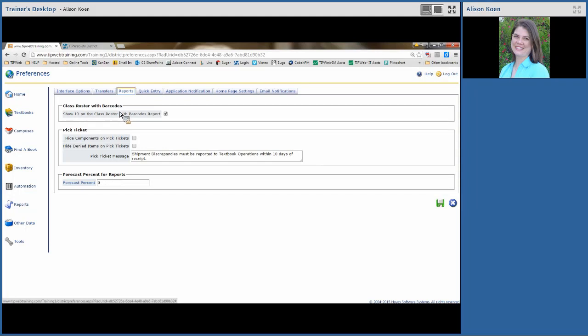So like Mrs. Johnson's second period class, they can print that list of students that are registered for that class, identify their barcodes on a piece of paper, and allow Mrs. Johnson or whoever is checking out those materials, the district or the campus coordinator, to use that page to scan off of, so it's only those students that are in that room at that moment in time. Some districts and some campuses within a district do not like the fact that the ID is located on that report. So let me show you what it looks like.